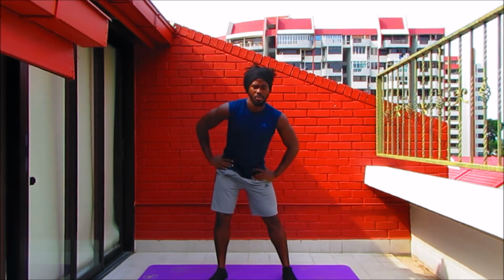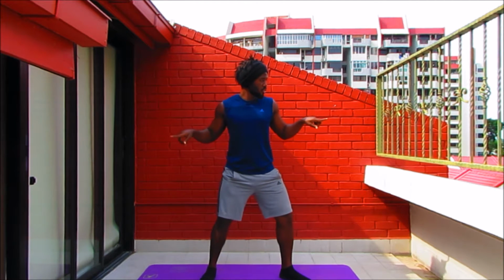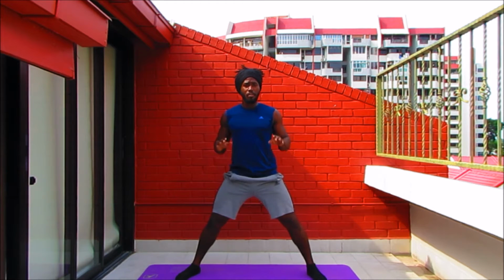Alright, good stuff. Cool. We're sticking with the legs. Now we made it to the lower body. Let's take those legs nice and wide. Just heel to your feet. As wide as is comfortable for you.